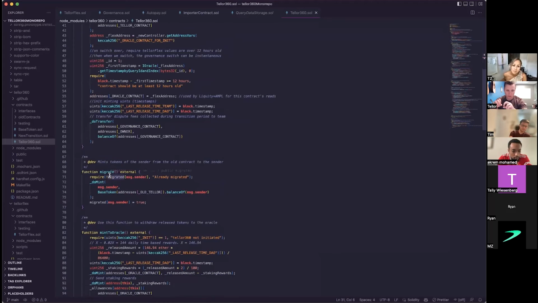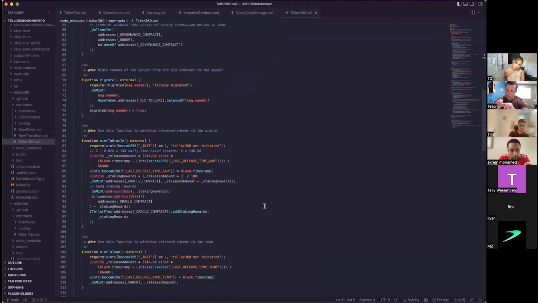We still have a migrate function for migrating old TRB tokens. Now there's a mint to Oracle function. This is used for time-based rewards, and it will have to be called manually.